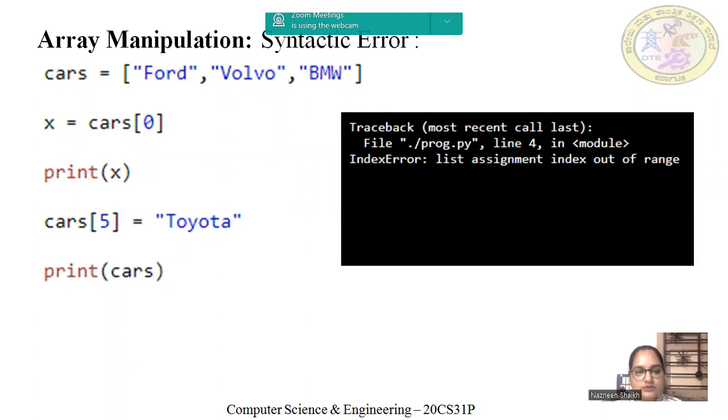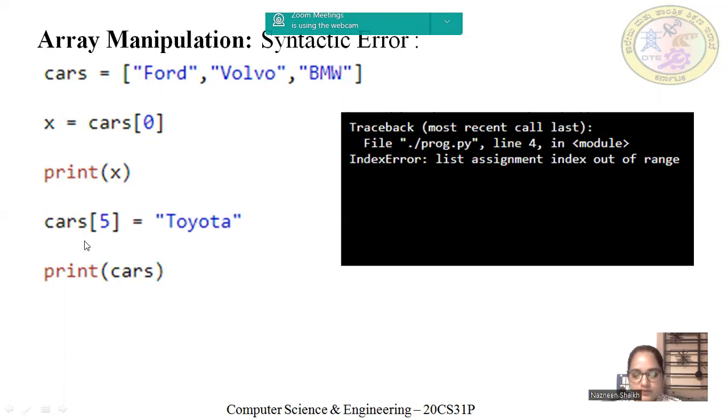So here we have this array by the name cars. We have 3 elements, each of them a string: Ford, Volvo, and BMW. We called the first element, that is the 0th element of cars, and assigned it to X. So basically we are assigning Ford to X. And if you print X, it prints Ford, right?